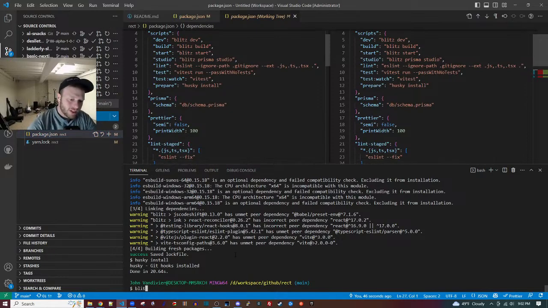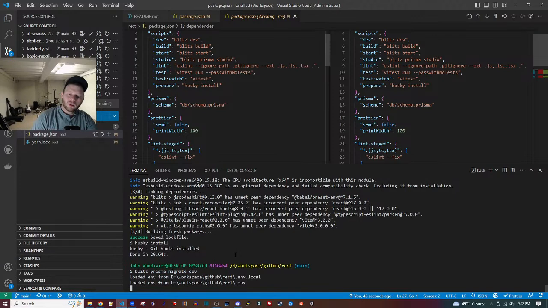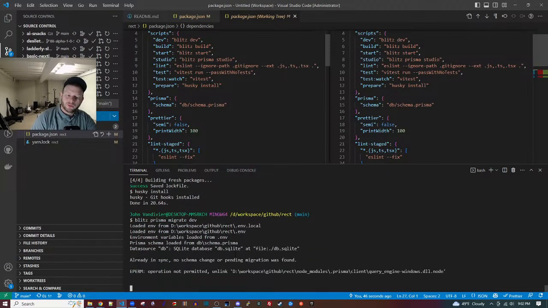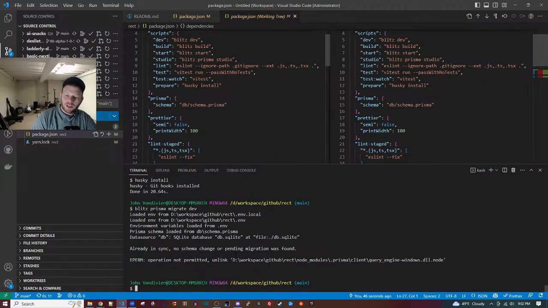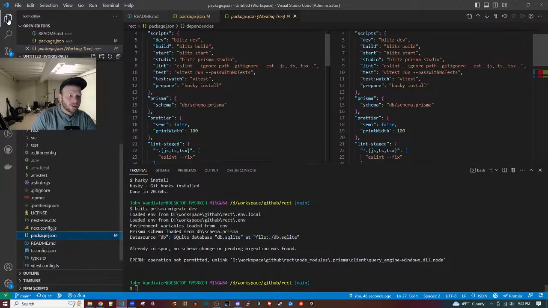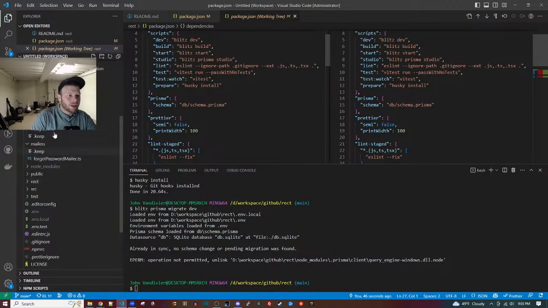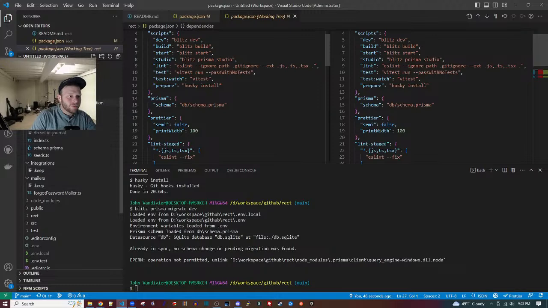Let me blitz Prisma migrate dev. See if it complains or not. Operation not permitted. We need to unlink the query engine. All right, so let me wipe the file again.